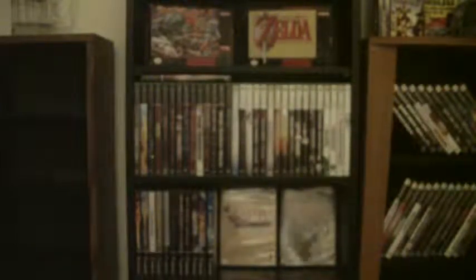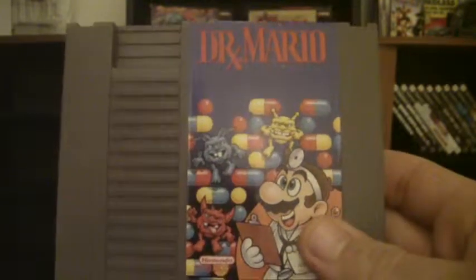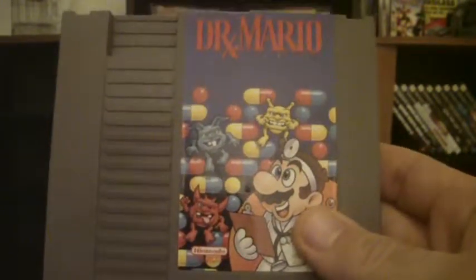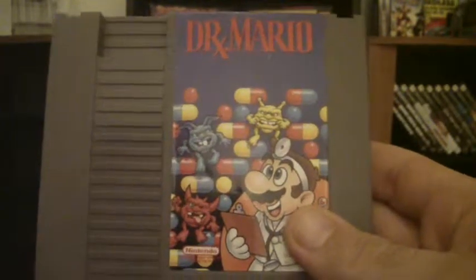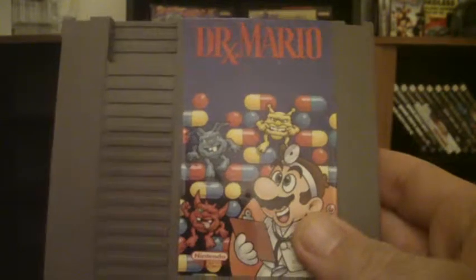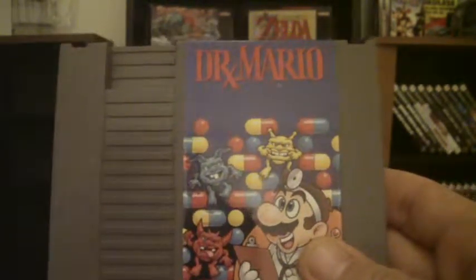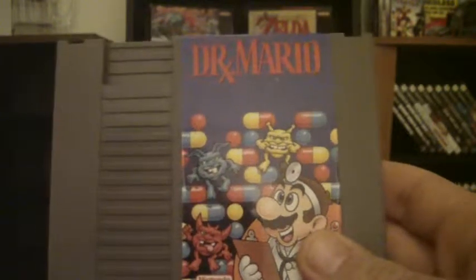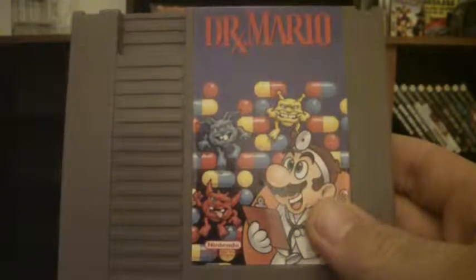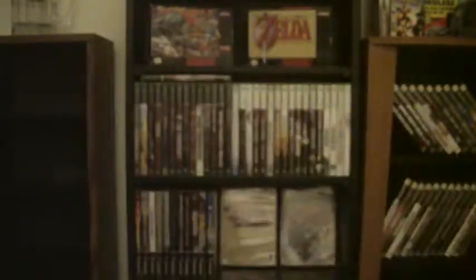Next we got Dr. Mario. Everybody knows about this game pretty much. It's a fun puzzle game, sort of like Tetris. You gotta match the pills up, the colors on the pills, and get like 3 in a row in the same color and then it'll disappear. And you have to get rid of the viruses and match their colors up with the pills, and they'll disappear, and then you beat the level and you go to the next level and it gets harder and harder. So yeah.